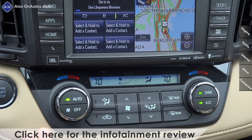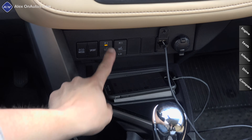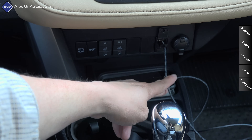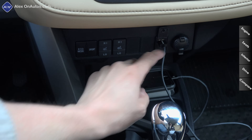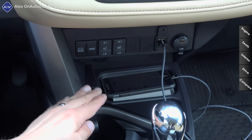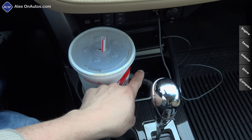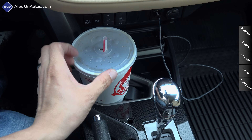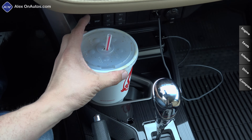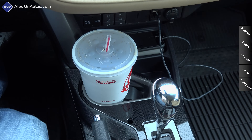Below the screen is the dual-zone automatic climate control. Further down you'll find the Eco and Sport buttons, heated seat controls, two button blanks, and a USB and auxiliary input along with a power port. The USB input is not hidden away, so your cable and device are visible. In addition to a very large cup holder, there's also a triangular storage area. Toyota has definitely figured out that Americans like large sodas — the two front cup holders easily accommodate large takeout drinks.